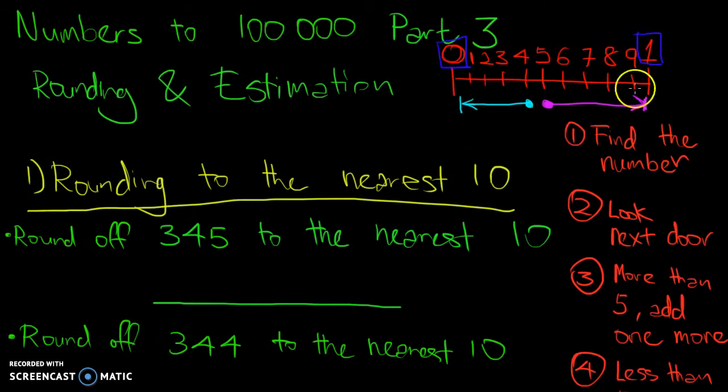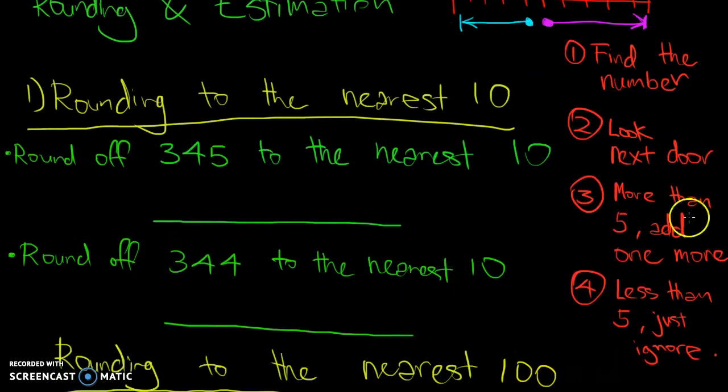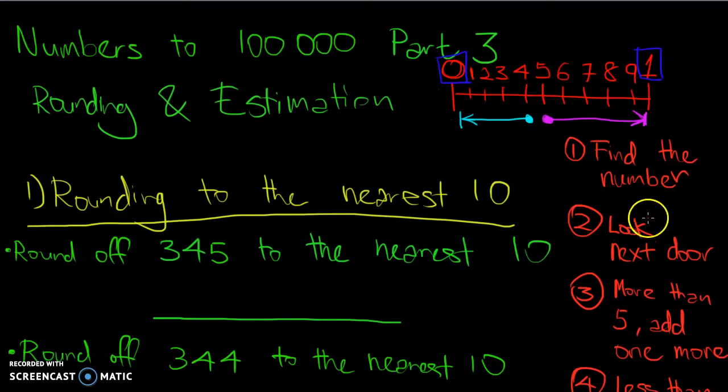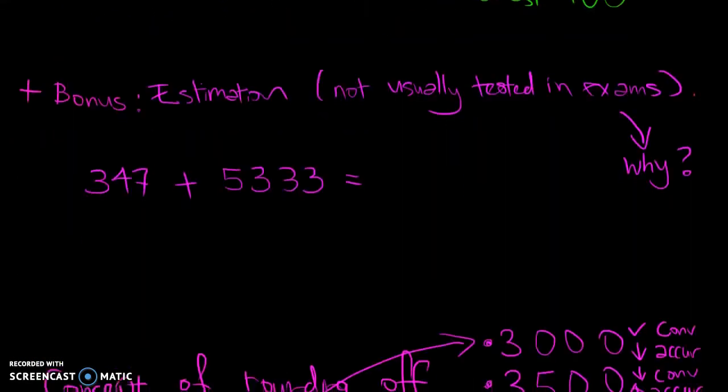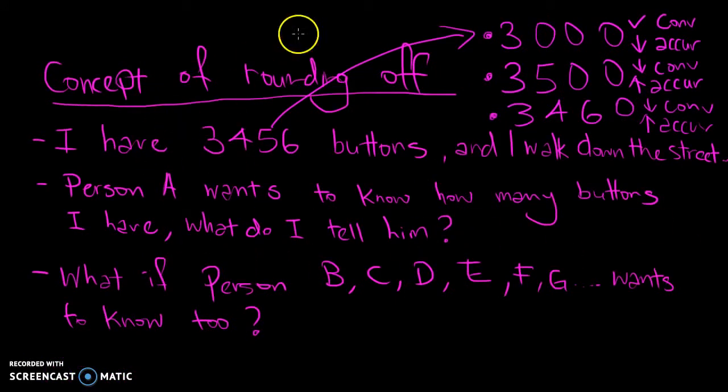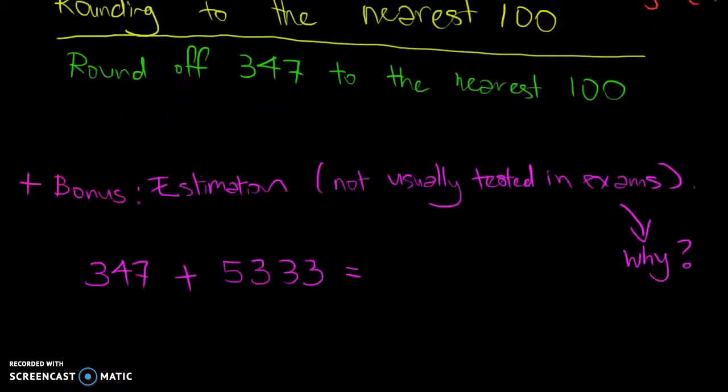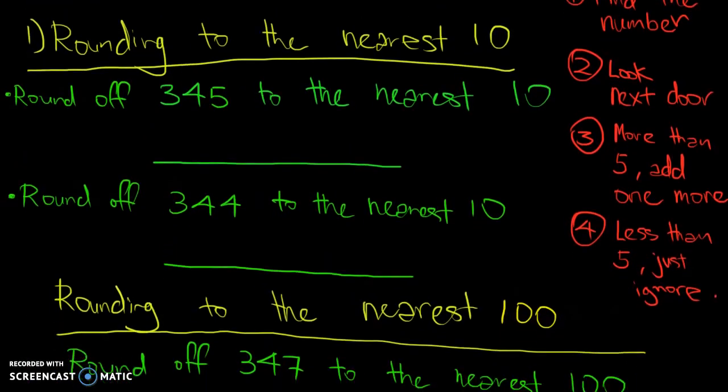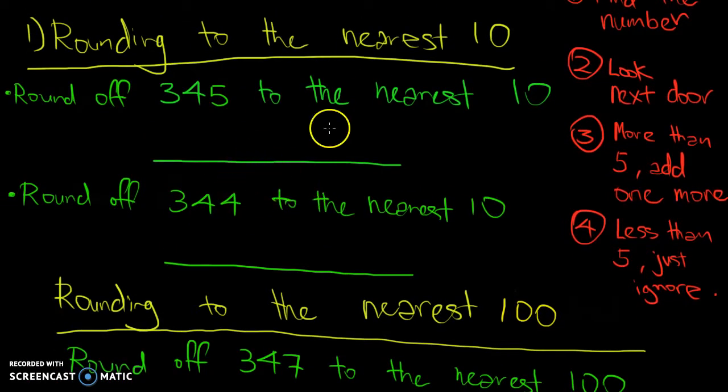Okay, this scale here, as well as this chart. If you can remember this scale as well as this chart, you should be able to round off any number. The concept that I talked about earlier is good to know, but it's not that important during exams. But at least when you know the concept, you know what you are doing this rounding off for, and you can better apply it to other situations in the future.